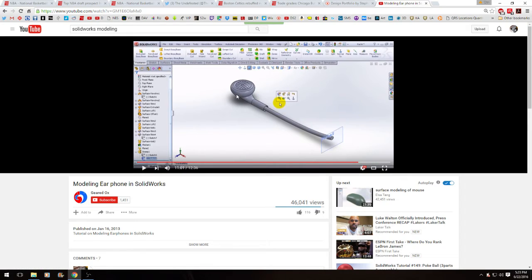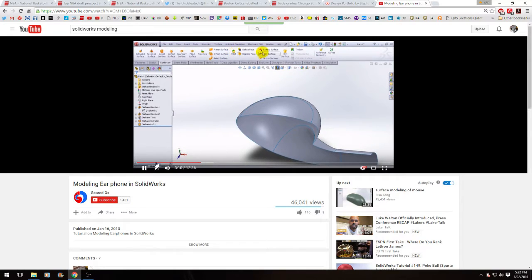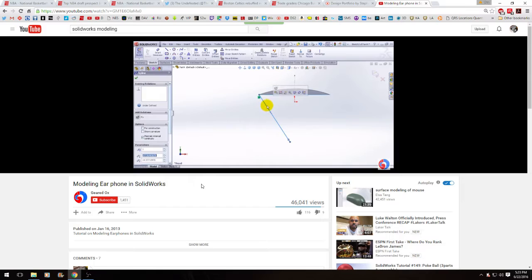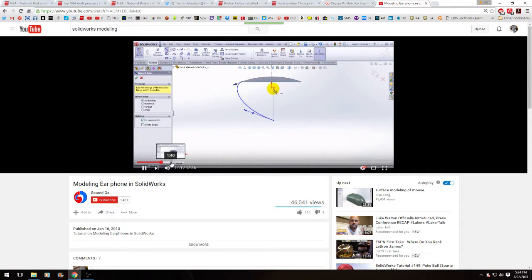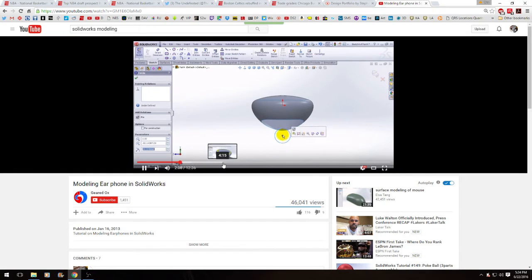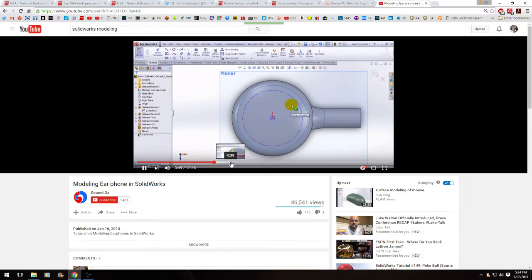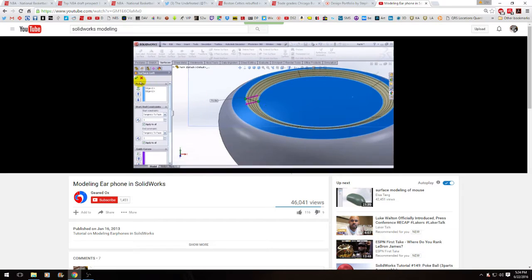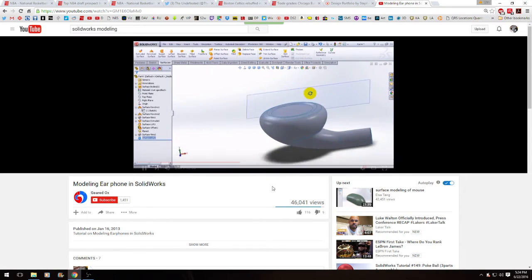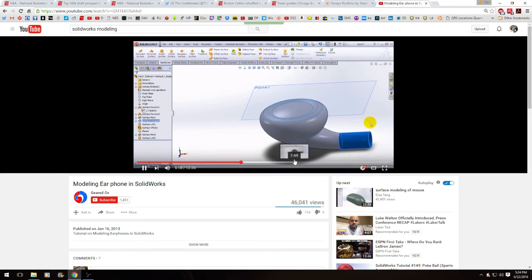Now this is somebody 3D modeling like a headphone earbud. Now the difference is, here's somebody just working in a three-dimensional space. Now they're working on a two-dimensional plane, but they're working on multiple two-dimensional planes, which turns it into 3D. So here you can see that they switch the view up. Here's another 2D view, but each one of those two-dimensional views goes together and forms, you can see them moving it around, a 3D part.